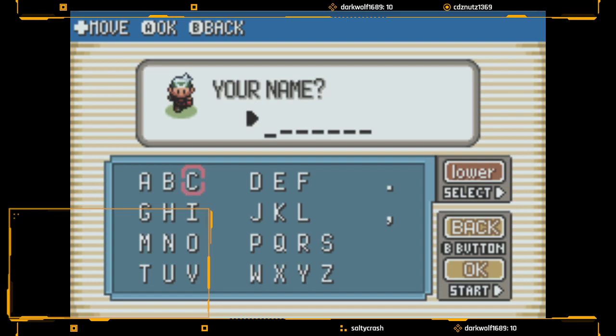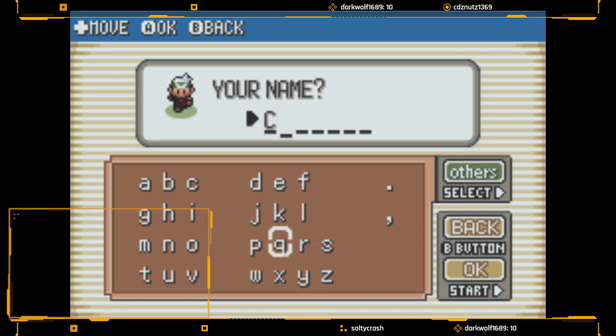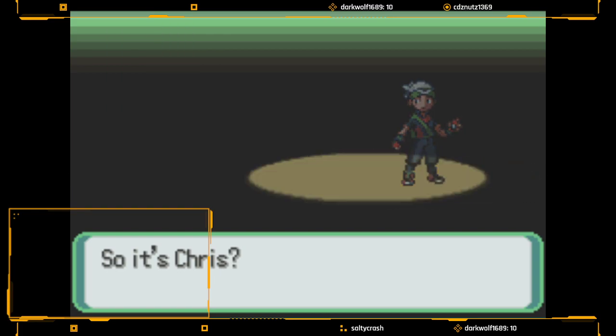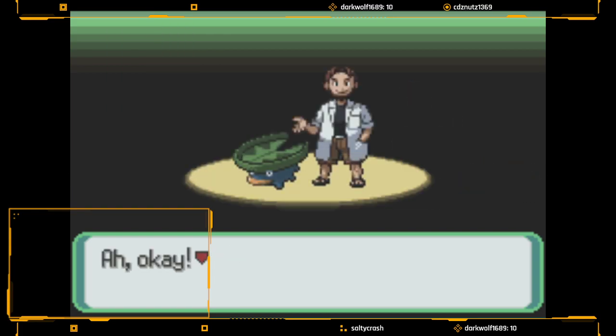Alright, what's your name? Well, that's easy. Can I use my mouse? It's Chris. So it's Chris! Yes. Oh, okay.